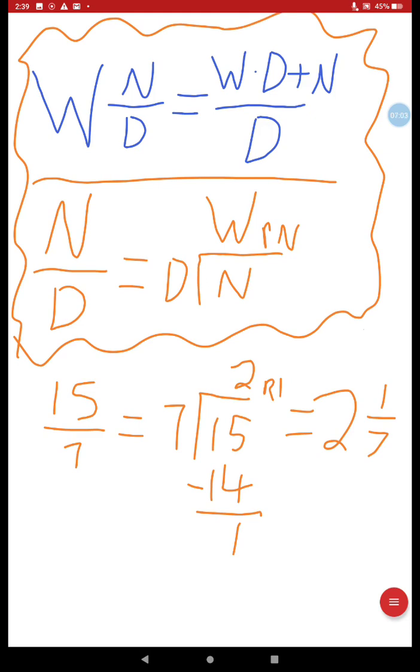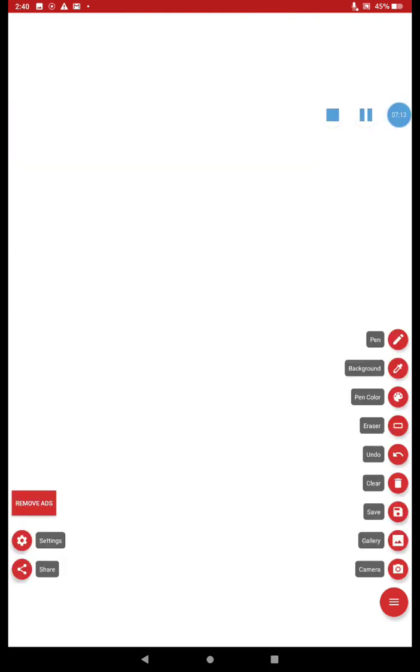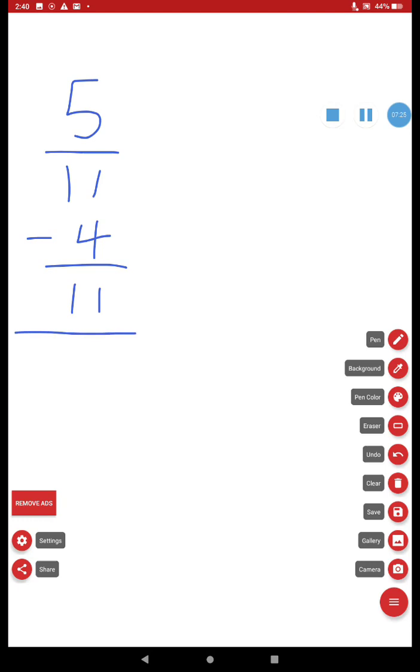All right, now the last thing we're going to work with is just simply how to subtract fractions. All right, so first example, let's just do something pretty easy. Let's say 5/11 subtract 4/11. Okay. My denominator stays the same, still going to be 11. 5 subtract 4 is 1. So 5/11 subtract 4/11 gets me 1/11. So that's not too hard.